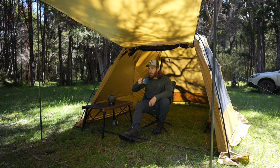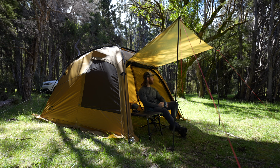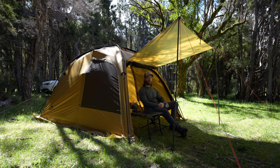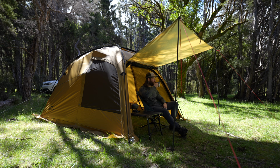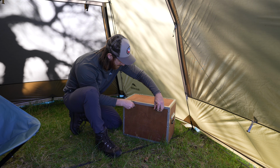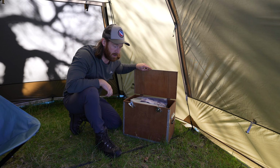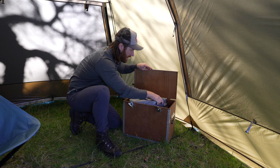Isn't this nice? Look at the awning. You can sit right back or come forward to look out and have the views. It's quite a versatile tent, I think. This is the RVM stove that I used in the other video. It is going to get cold later, so it'll be nice to have this going once it gets dark.